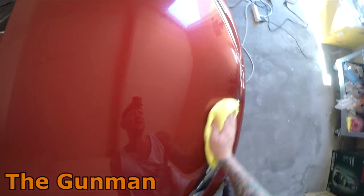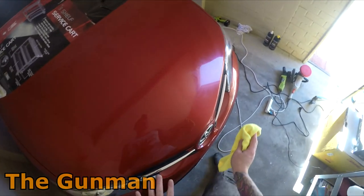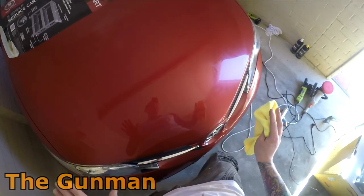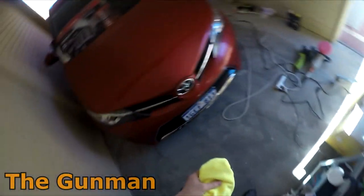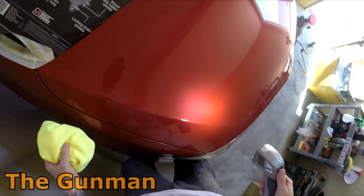You know, these details are going to be like, oh, you have to wipe off in oval motions, or you have to wipe off in this motion. It's like, man, you do you. I'll do what I want with my car.